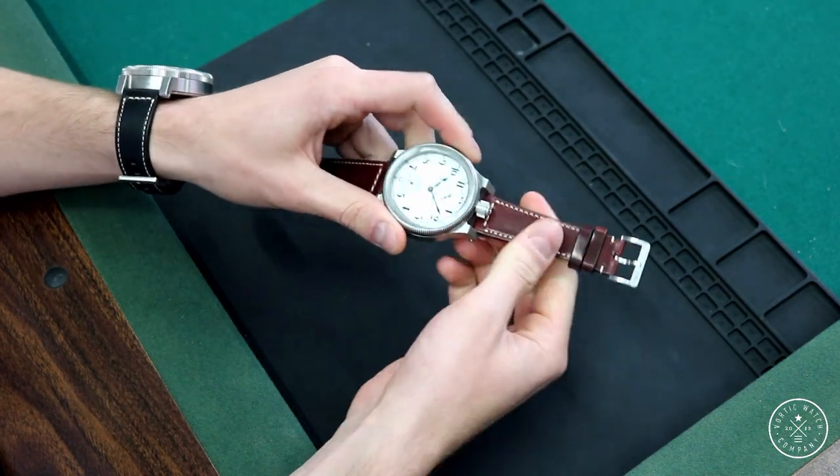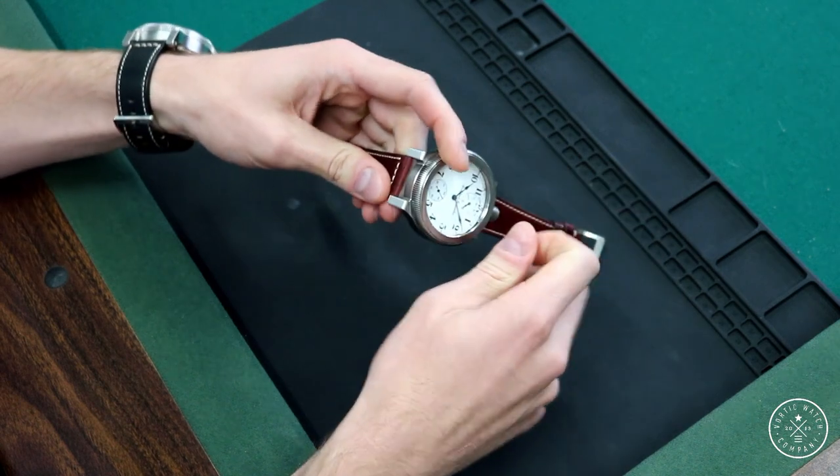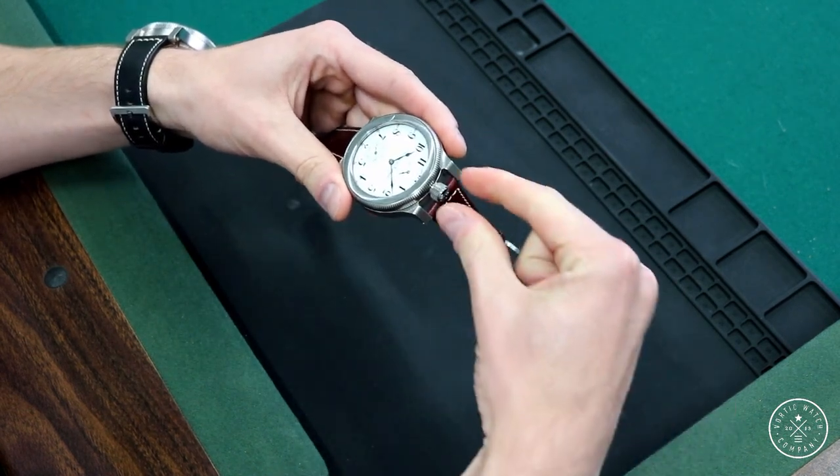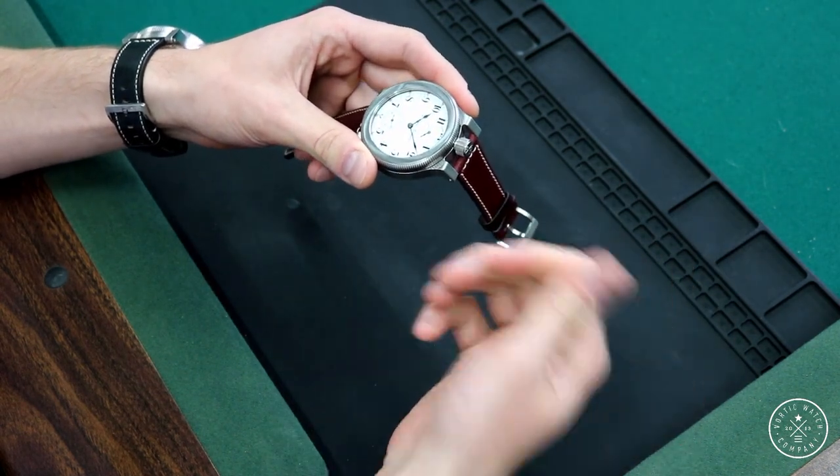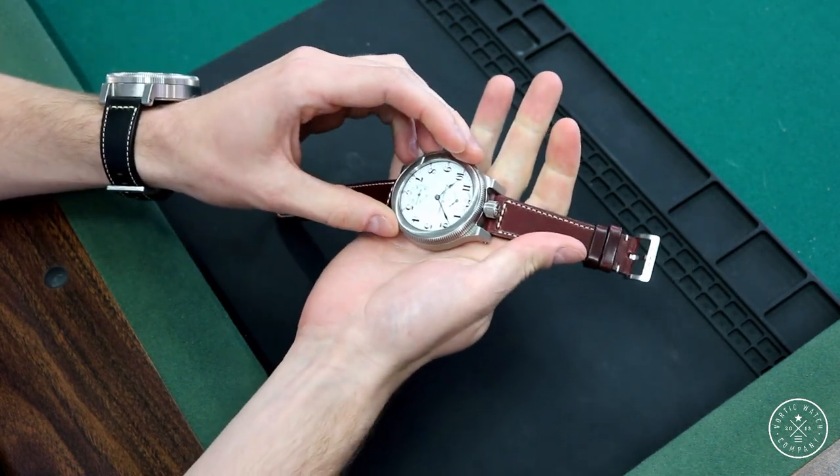So winding, very simple, just a turn of the crown. I always, instead of pinching it, I always roll it between my fingers. That's just physically easier and prevents you from overwinding.